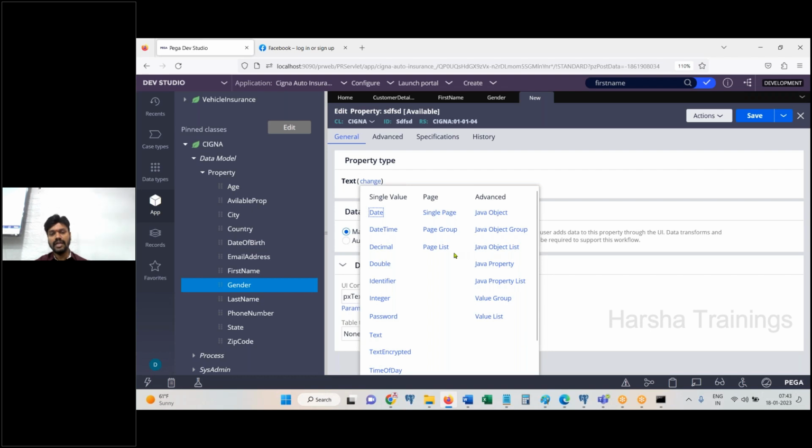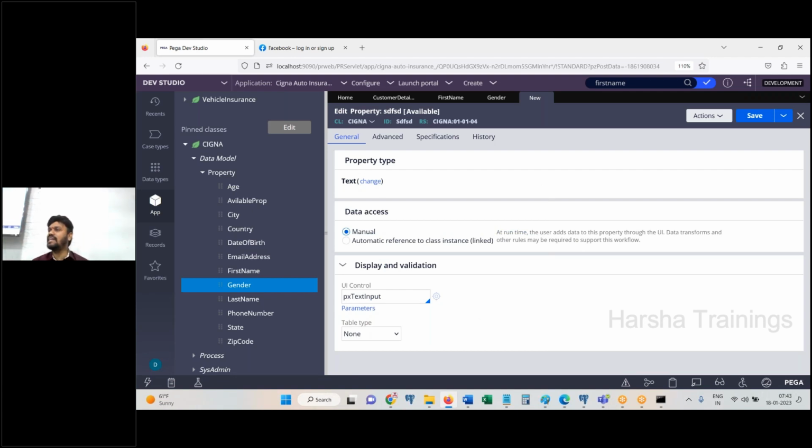If you're creating a property which holds the customer's age, then the property type should be integer. If you're creating a property to hold the first name or full name of the customer, then the property type should be text. There are many property types you will learn going forward. The basic ones: text, integer, double. Double means larger than integer. Integer has a limited range, maybe minus 62767 to plus 62767.